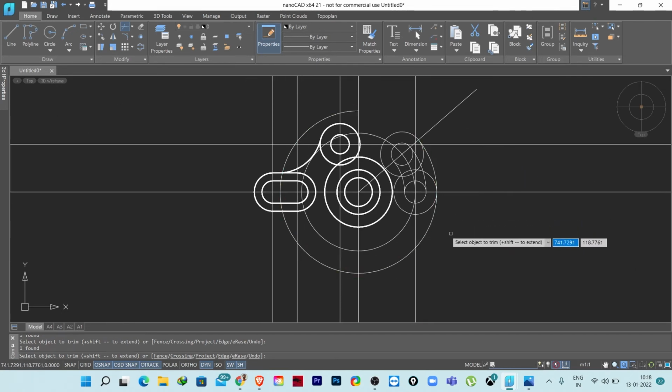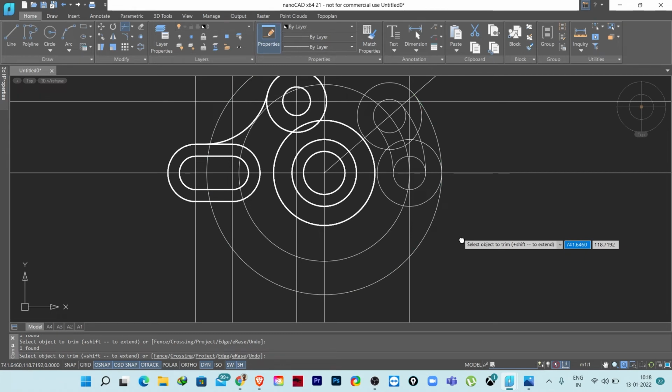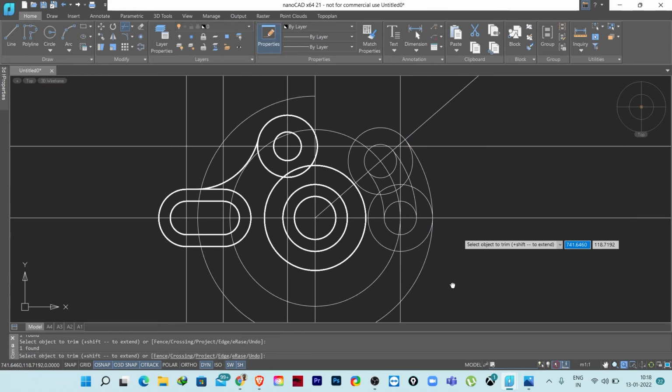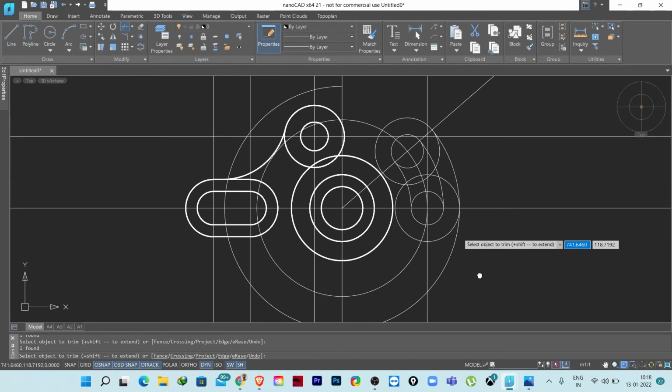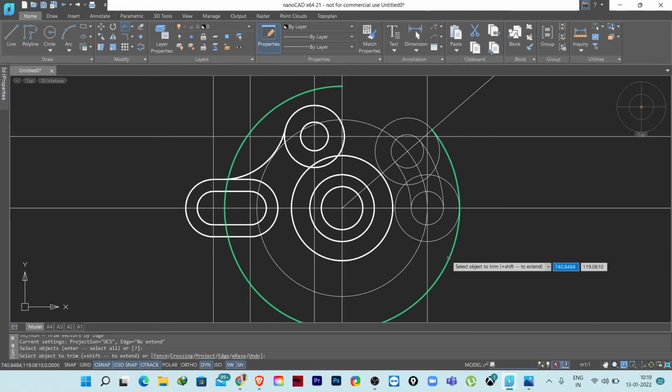To zoom, you just have to scroll the mouse wheel. To pan, you have to press the mouse wheel and move. So it will be panning here, and you can see the top view we are drawing in. You can click on this to see the top view. So that is the plan. Obviously we will be drawing in the top view, right? So this is the navigation. You can change the view as per your requirement, but most of the time we will be drawing the plans in top view itself.